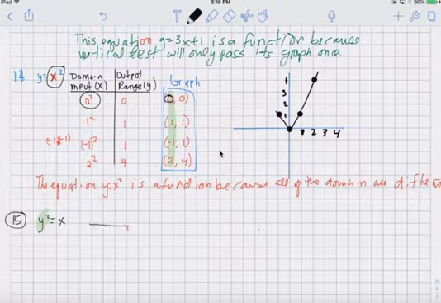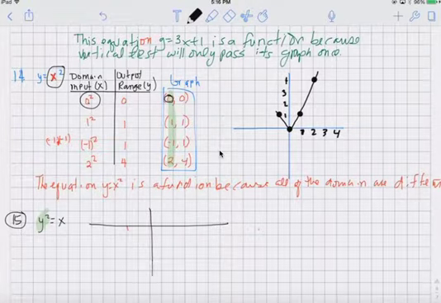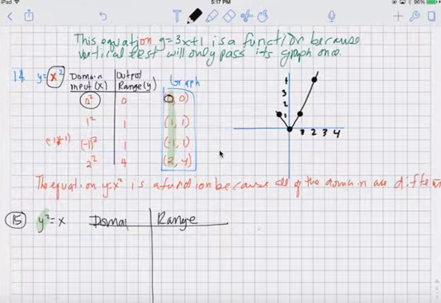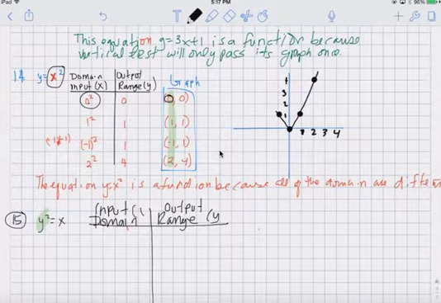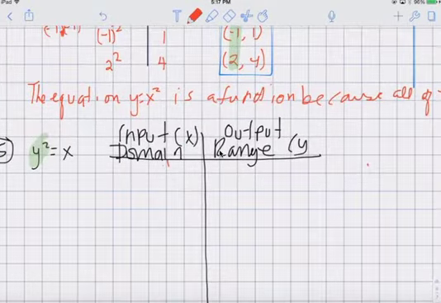I need to work with the range first, and then find the domain, which is also called the input, and the range is also called the output, or the y, and the domain is the x. Alright, so what you do is you pick any number for y. So we've got your x and your y. Let's say you pick a 0 for y.